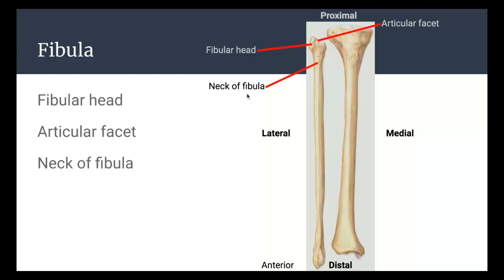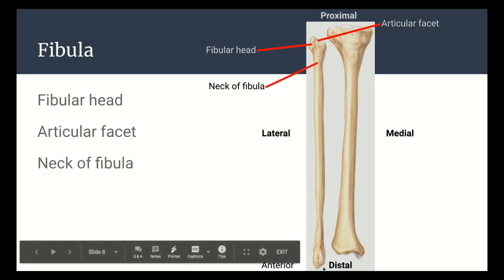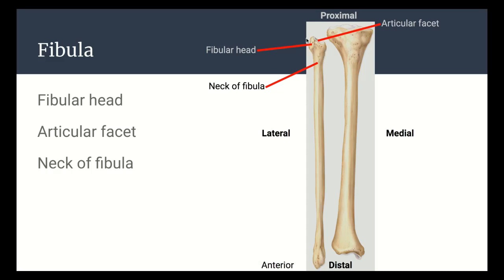And then we have the fibula. It's relatively straightforward here, so that's nice. Starting out with the fibular head, which is located proximally, and it's really just a long, skinny bone. So the fibular head is proximal. That's just this area here. Next, we have the articular facet. You can see this nice little scooped out region, and the white is supposed to signify the articular cartilage associated there. So that's the articular facet of the fibula.